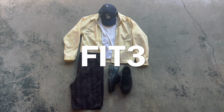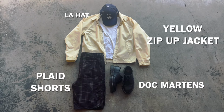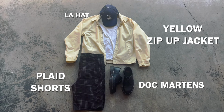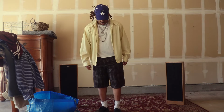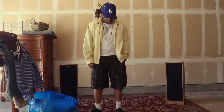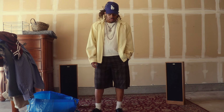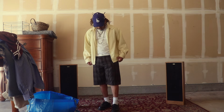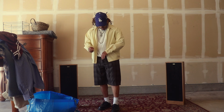All right, and then for the number 3 spot on the fit list, we got the yellow zip-up jacket, Doc Martens plaid shorts, and then we got an LA hat with some custom pins that I put on it as well. This fit you can also do in the spring and summer. I guess you could try it in the winter, but if y'all can handle your legs turning into popsicles, then that's on y'all. But me on the other hand, I'm gonna say this for the summer and spring and stuff like that.